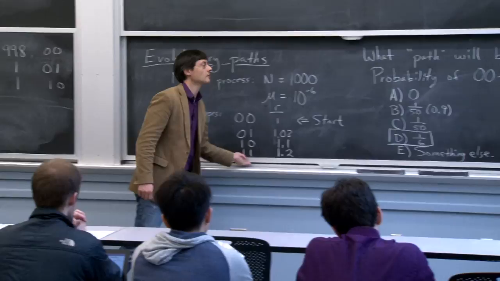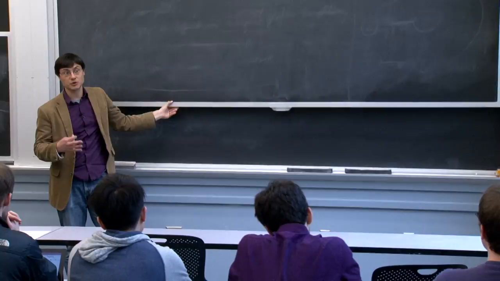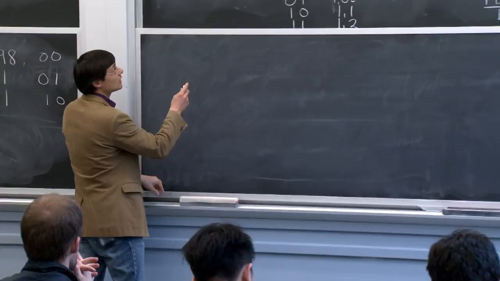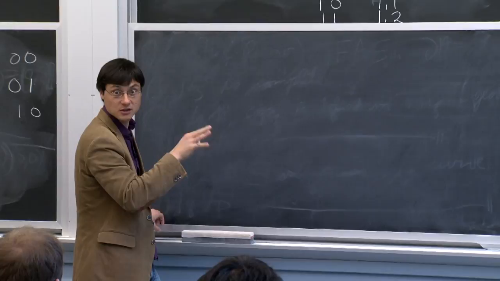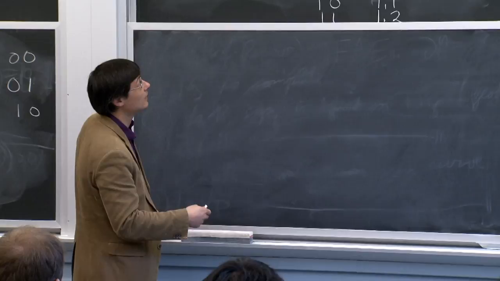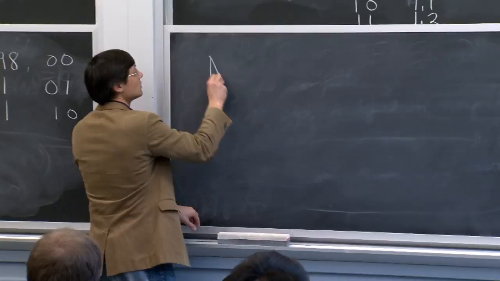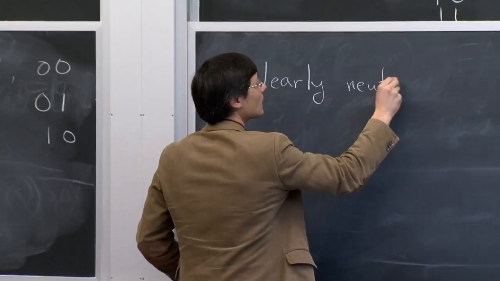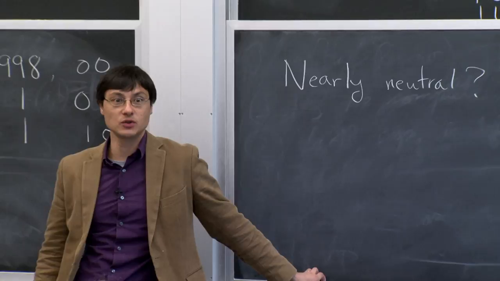In order to figure out how to get there, we have to keep track of which parameter regime we're in. There are a couple of questions we have to ask. First of all, we have to remember that we start out with all 1,000 individuals in the 0-0 state. So there are initially no mutants in the population, but they're replicating at some rate, and every now and then mutation is going to occur. The first thing we have to think about is whether these are nearly neutral mutations. Verbally, yes or no? Ready? 3, 2, 1. No.